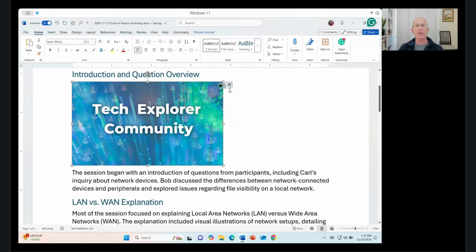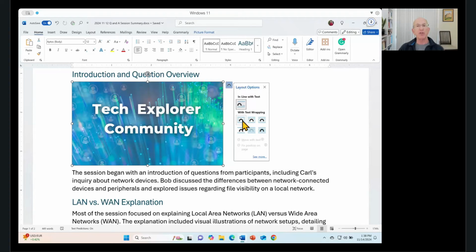Let's click on this little icon here, and it says Layout Options. Okay, so it's going to show layout options. The standard option when you insert an image into a document is called Inline with Text. That means it acts just like a word or a character that you would type, in that it takes up space and it occurs after a piece of text and before a piece of text. And you can use this to position it between the text.